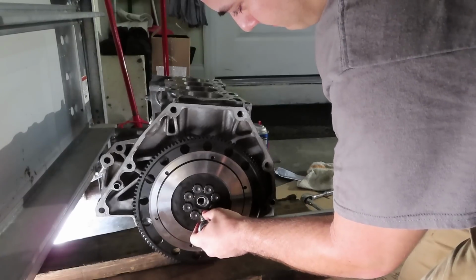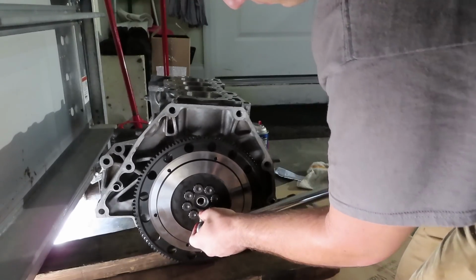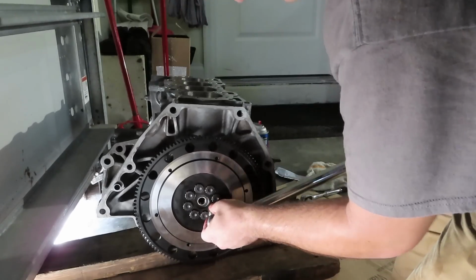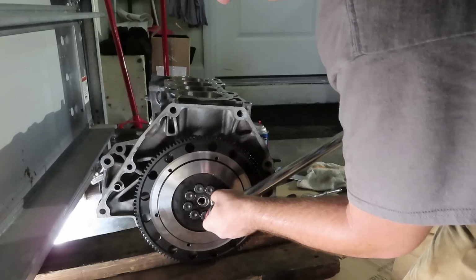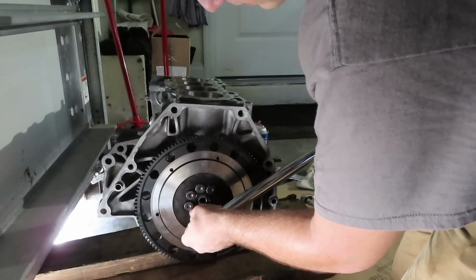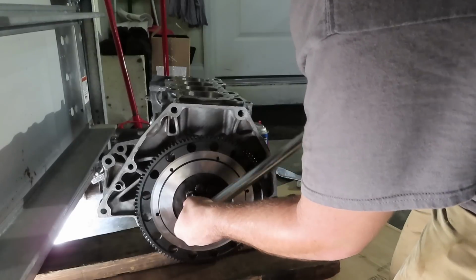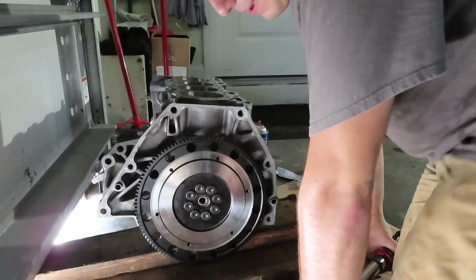So here we go. First one. 1, 2, 3, 4, 5, 6, 7, 8 crank bolts at 90 foot-pounds.